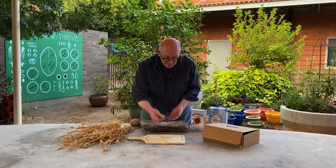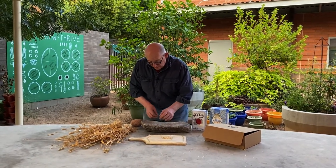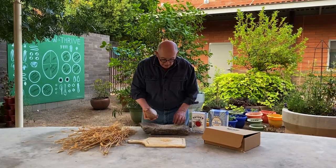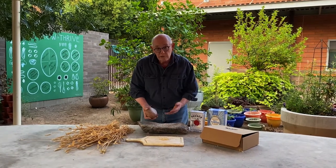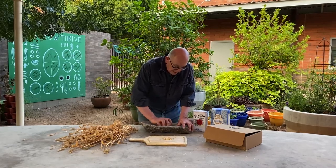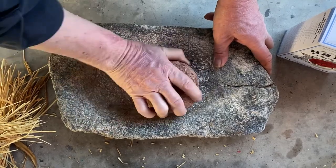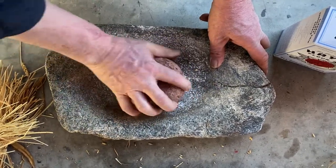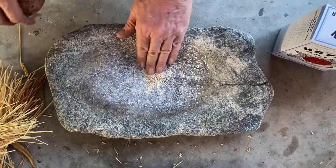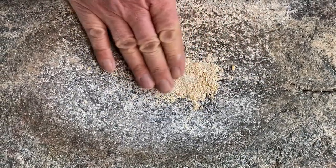So in taking these wheat berries, I'm going to put them in this mill, or a little stone grinder, and I'm going to smash them with this rock. So this is called milling — in the commercial area they've got fancy millstone machines that do this, but I'm just going to do it right here. So now I've smashed up the wheat berries, and this is what it looks like. This is an essence flour.